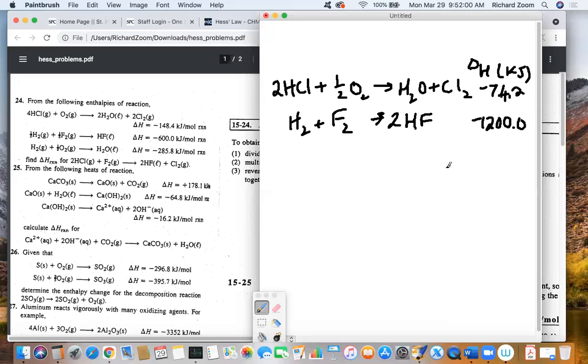Now the third reaction, I'm not sure exactly what to do with it, but you can see that it doesn't contain anything that's actually in the reaction down here. So we know that everything in this third reaction is going to have to cancel out. But you'll also notice that if I left the reaction the way it is, there's no way that I can get that H2, the H2O, and the O2 to cancel because they would all be on the wrong side. So what I'm going to have to do, and this is the wrinkle I was referring to, I'm going to have to flip that third reaction. And that means that it becomes positive 285.8.